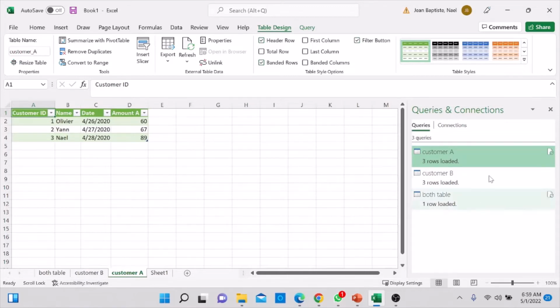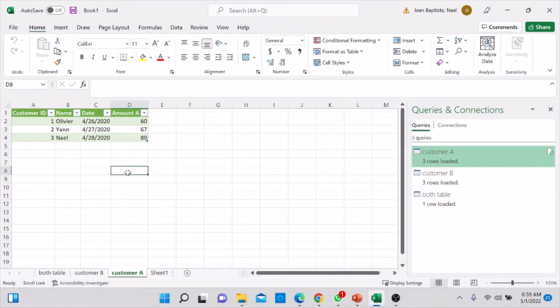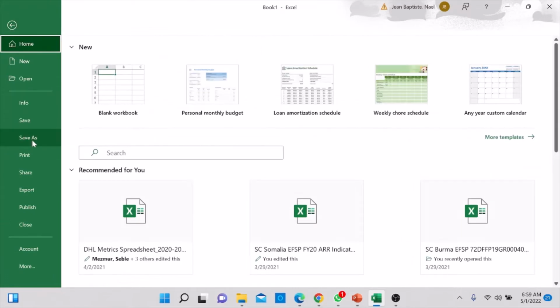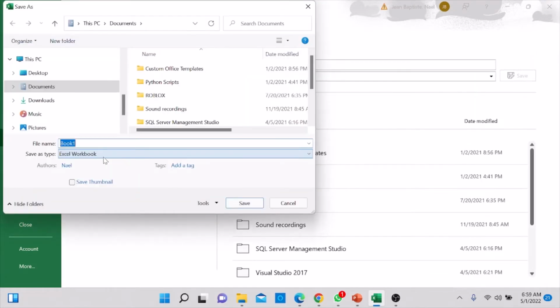I still have the query connection here, and I can at any time go into my table to make any changes or transformations that I want. Now that I have my new Excel file, I just need to save it on my personal computer and call it, for example, tutorial, and save it.